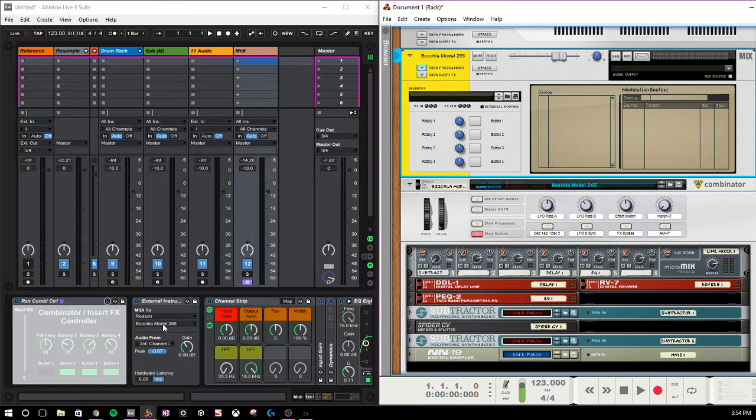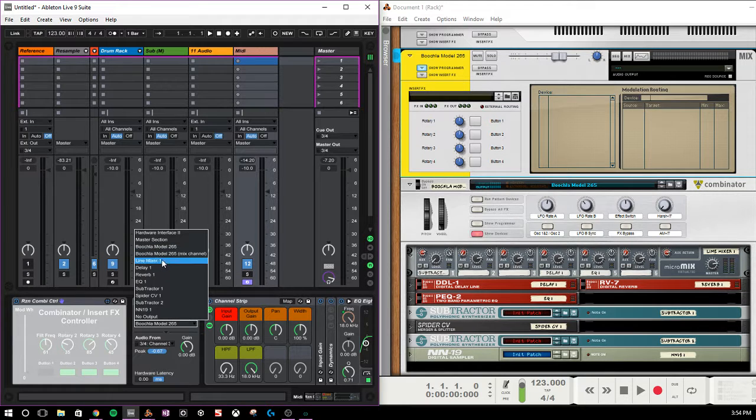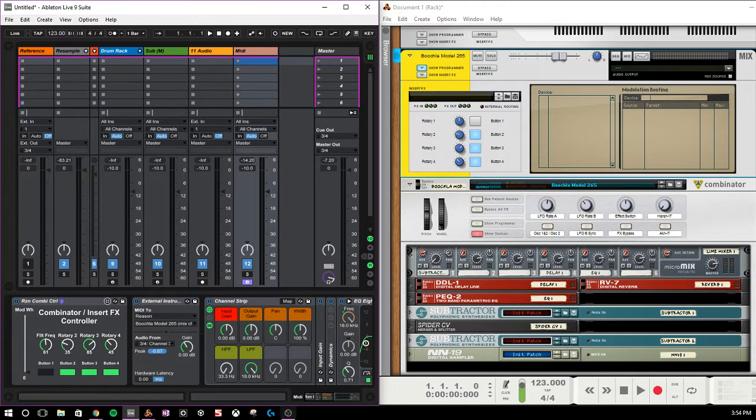However, if I go into my external instrument, which is how I'm sending MIDI to Reason in the first place, I have this little selection box where I can choose the difference between the actual patch, which is a combinator, and then its mix channel. And I need to go in.